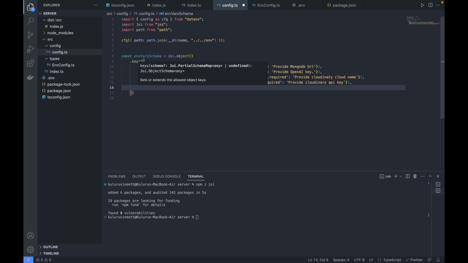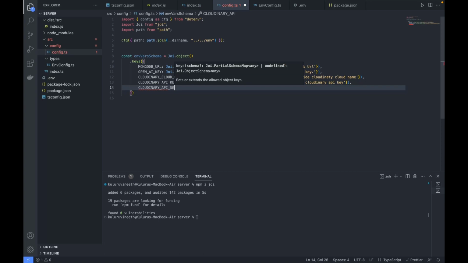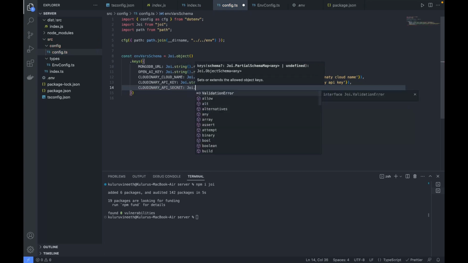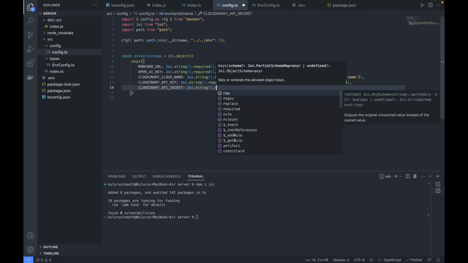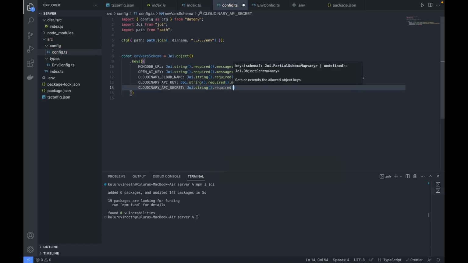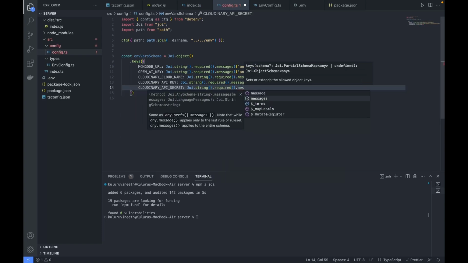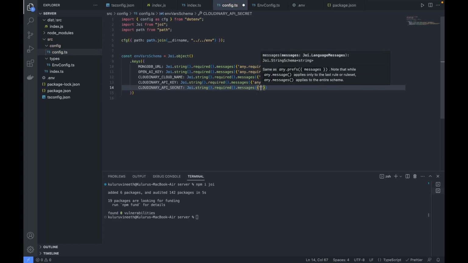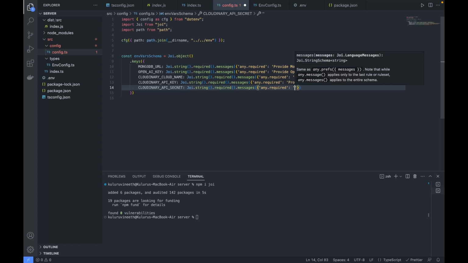Okay, fine, and the next thing is Cloudinary API secret. So this is going to be again string and required, the messages, so key is going to be this, and the message that will be showcased in case it's not provided is provide Cloudinary API secret.